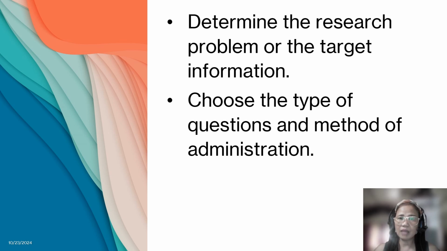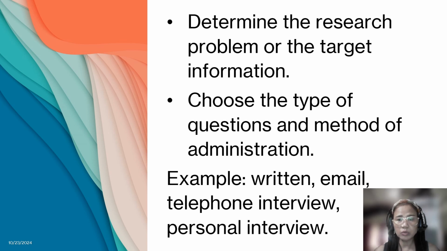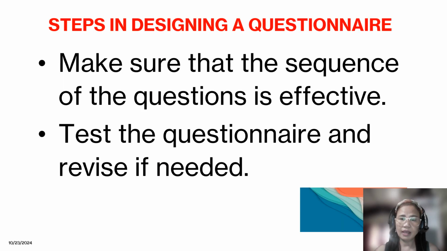Next, choose the type of questions and method of administration. How are you going to administer your questionnaire? You can administer it through written form or using email, telephone interview, or personal interview. Next, make sure that the sequence of the questions is effective. It is very important that you arrange your questions according to how you need them, according to their importance. You have to arrange them in chronological order.